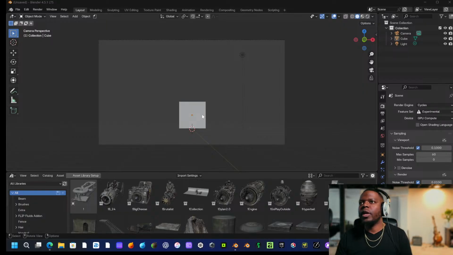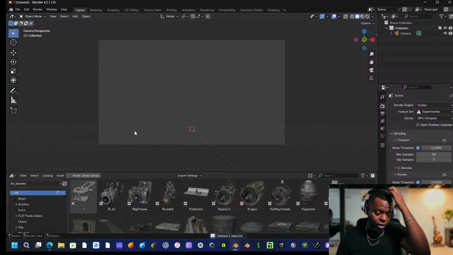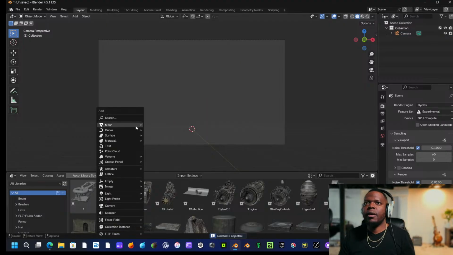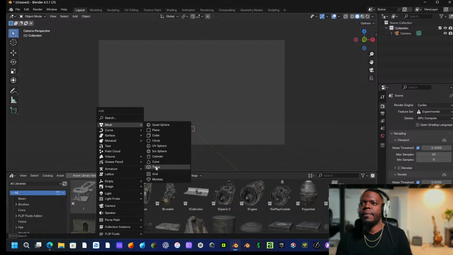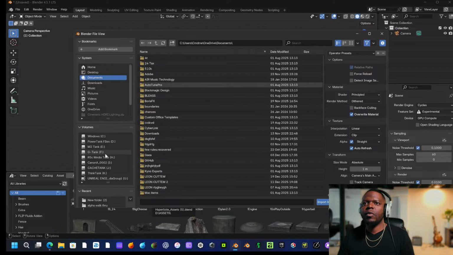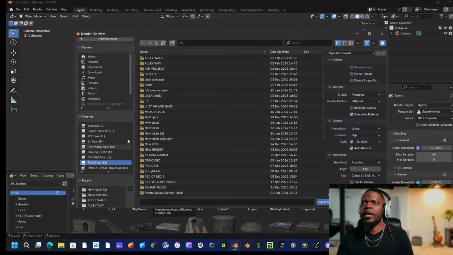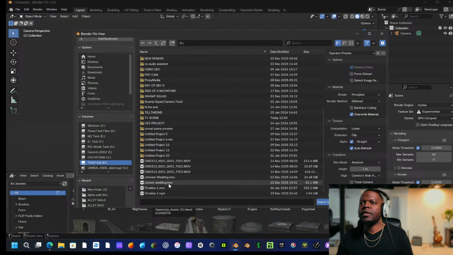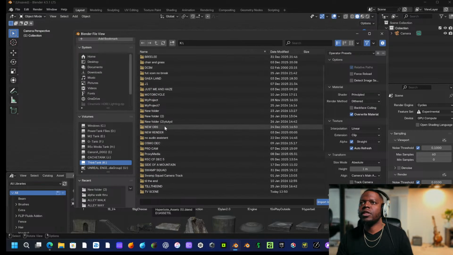All right, so we in Blender 4.5. First thing I like to do is delete everything within this scene. I like to start fresh. So let's bring in what we just rendered out. Shift A, mesh, and we'll go image or mesh plane. Then we'll go right to the think tank where we set up the TV scene folder.